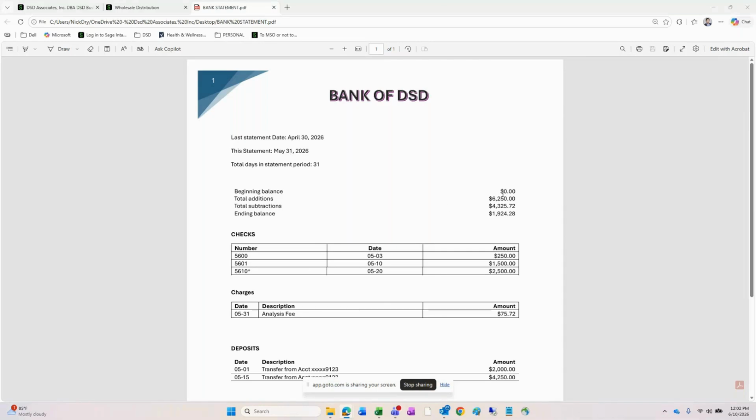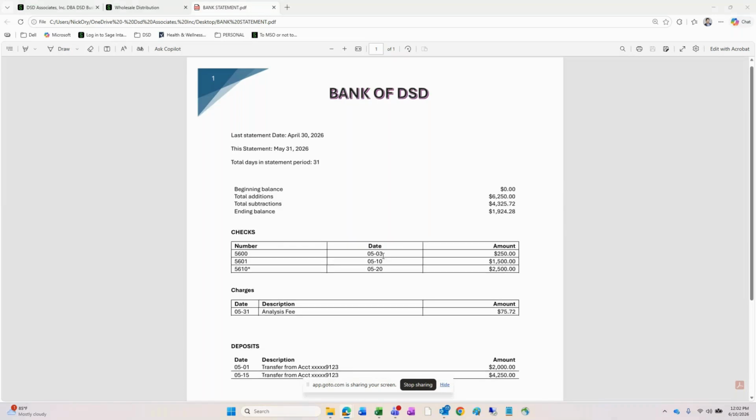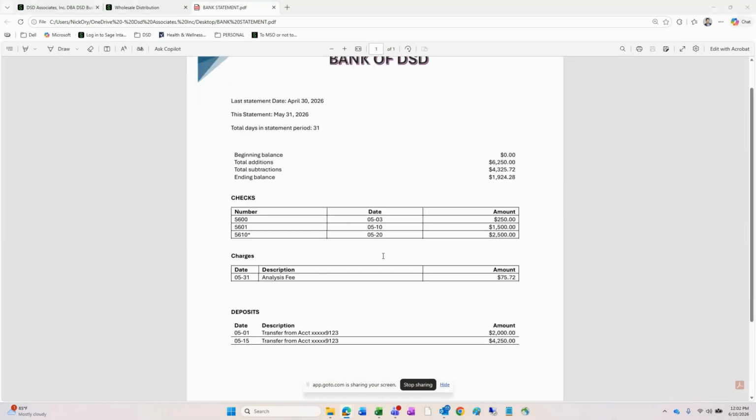Typically you're going to have your beginning balance, any additions, any subtractions, so any deposits, and then conversely, any checks that have cleared your bank account. And then it'll tell you typically what your ending balance is. Another piece of it is going to be, here's your list of checks, here's your list of charges, here's your deposits. I've seen bank statements that can reach 200 pages.